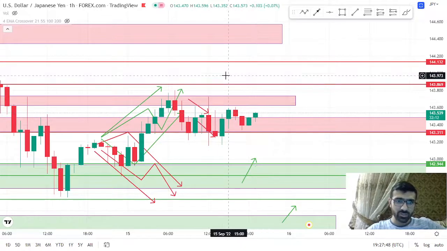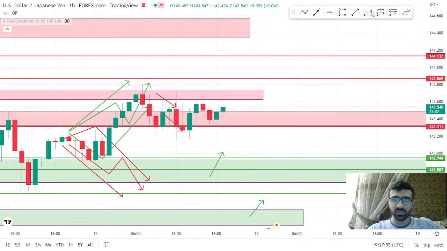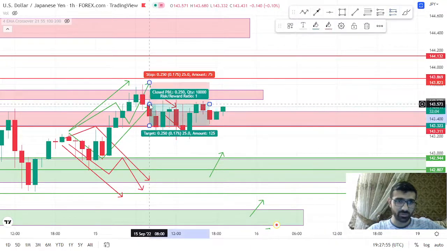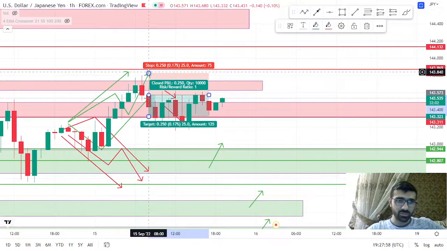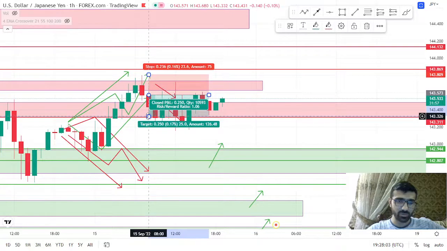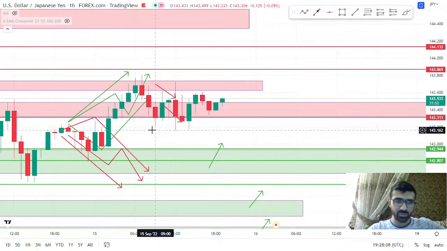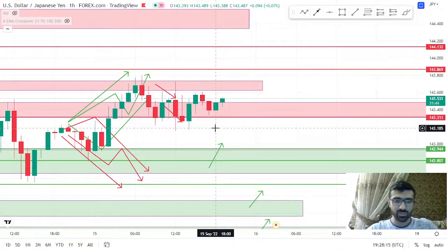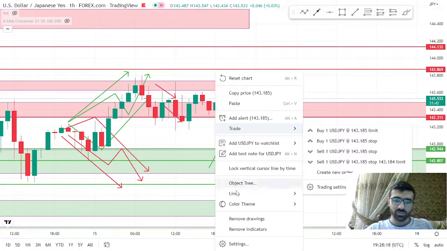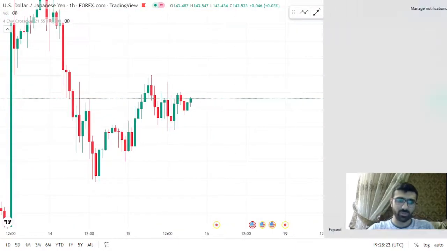And after that, we gave you this area as an area of selling, and if you would have taken a short trade once the market closed below this area, then you could have made good profit as well. This would be your stop loss, and your take profit would be approximately over here. So this was an easy 1.7% profit. So out of five trades, four positive trades have already taken place, and we would have definitely made some good profits. Okay, so now let me remove all the previous drawings and give you a fresh setup for tomorrow.